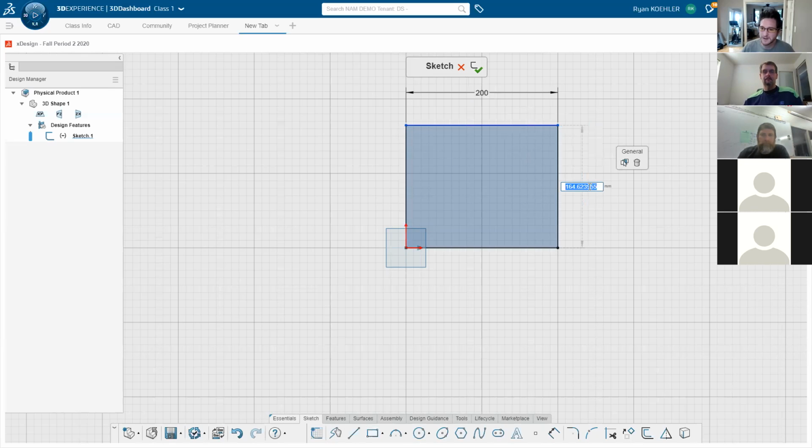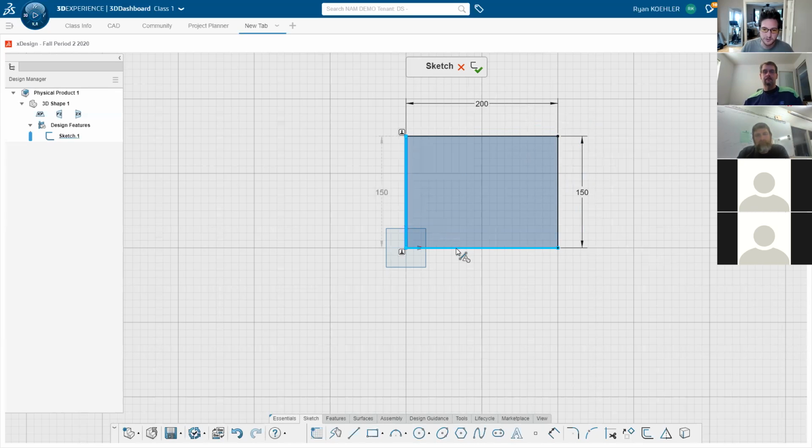You don't have to turn on smart dimensions. You can literally just start adding smart dimensions as you go. If you want to add one between, let's say, two items to put an angle in, you can control select two of them, and then the angle pops up and you can do it. So it's really nice. They did a lot of small improvements like that, where it makes it a little bit easier.